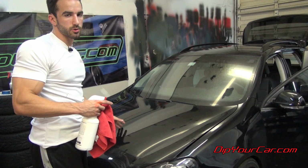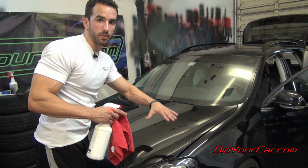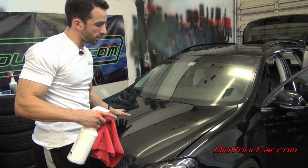There's going to be moisture and there's going to be wetness and water in all the cracks of the car that you don't see. If that's there and you dip your car and you come back, those moisture areas are actually going to make the Plasti Dip recede back and lift away from the lines. So what we do is, if the car is really dirty, we'll wash it, we'll leave it out in the sun all day, and then we'll dip it that night. Before we dip it, we pre-dip it just to make sure that there's nothing on the car as far as wax or oil or grease or anything like that.